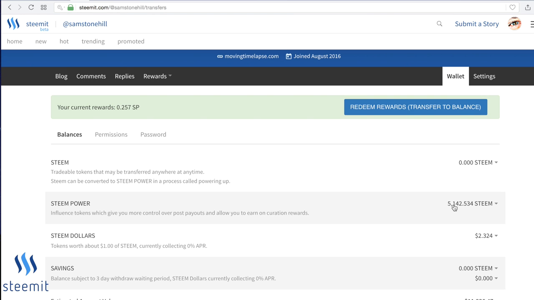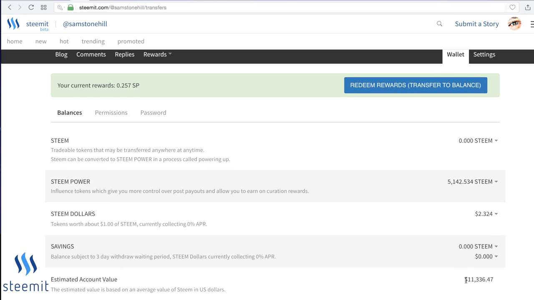See? Okay, so in this area, the dollar area is the dollar amount that you have in your account. No, actually, that is the amount. No, that's the total amount, $11,336. This is if you sell all those. Yeah, if I were to sell that lot now, that's what I would get. Although that's based on a 7-day average, so it's not up to date accurate.